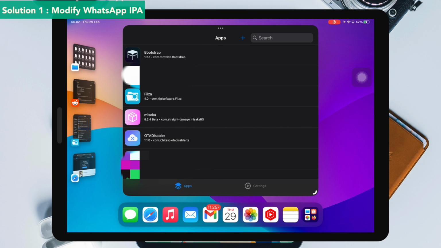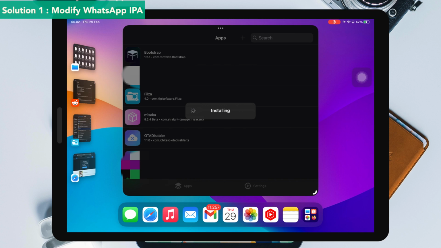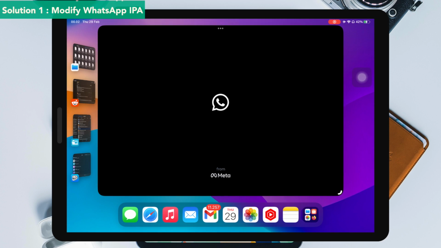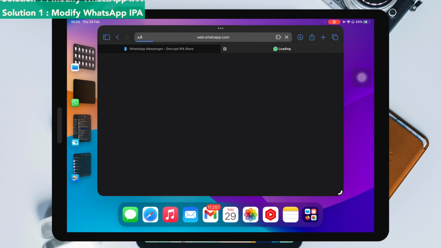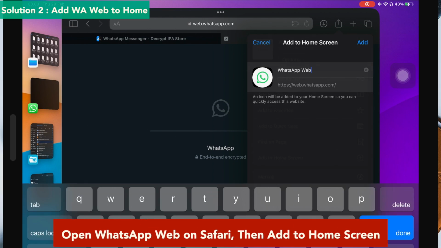In the TrollStore app, click the plus menu, select Install IPA File. Then target the renamed WhatsApp IPA file from before. Then click install the payload.ipa file. Please wait for installing. Close the warning. Then go back to your home screen to see that WhatsApp is already successfully installed. Try to open and run it. It's working, right? And success.